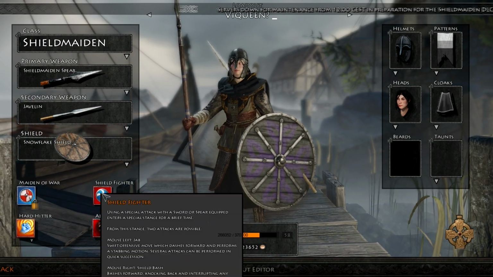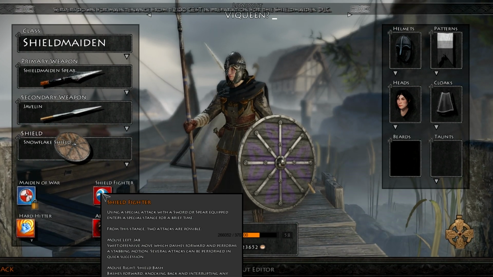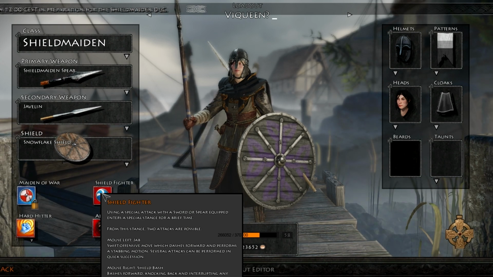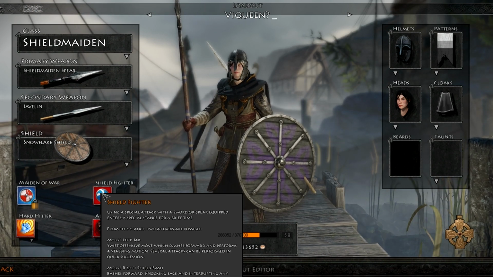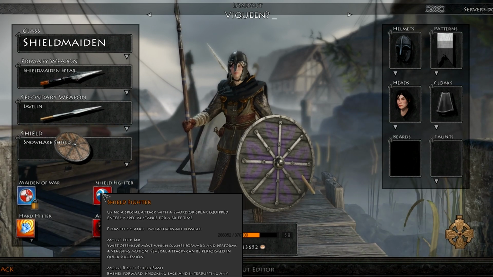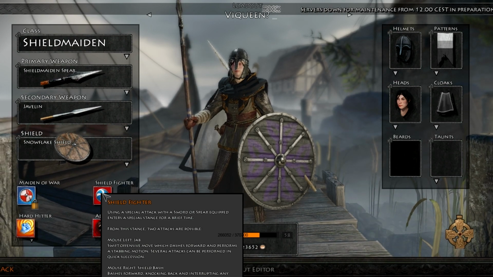She also has the Shield Fighter perk. So if you have a sword or a spear equipped, and you press F to do your special, she goes into a stance. And when you do this, you have two choices. You can repeatedly press the left mouse button, so she'll do numerous stabs, or you can press the right mouse button to do a shield bash to knock the enemy backwards.